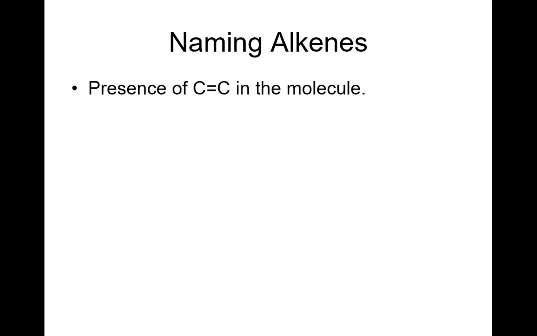So how do we name them? Well, you remember all the rules we had for the alkanes? The same rules apply. There's just one extra thing we've got to be mindful of, and that is the position of the double bond. Now, this varies from textbook to textbook, and if we were in the States, they would do it a certain way. Over here, we do it a certain way. They're slightly different ways, but they mean exactly the same thing. But the presence of the double bond is all important. Not only that it's there, but we've got to number the carbon on which the double bond begins.